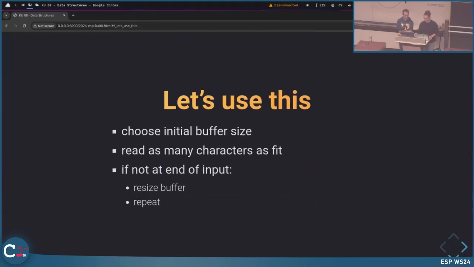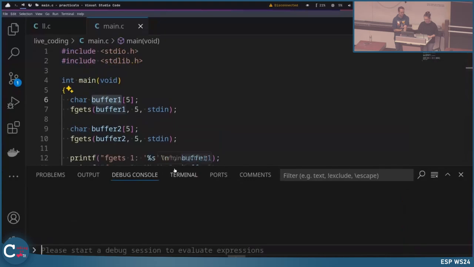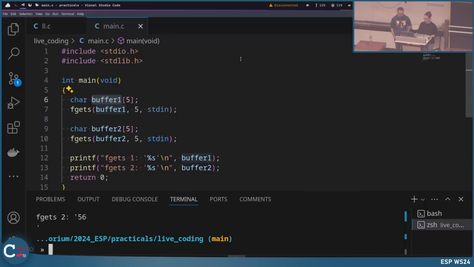And using this, as we can see, if we do all of this correctly, then we call fgets multiple times, but still we only enter something once, because if we're at the end of the input buffer, so if not at end here, then we don't call fgets anymore and the user is just prompted once. And this is what we want. If this was a bit abstract, I'll do an example now, and I also have visualizations so that everything hopefully becomes clear.